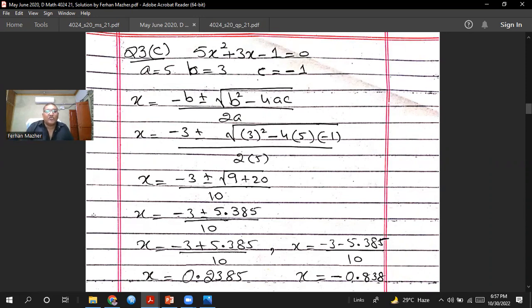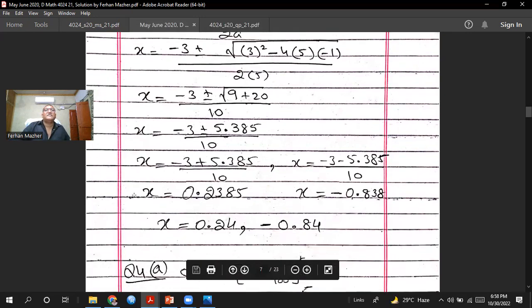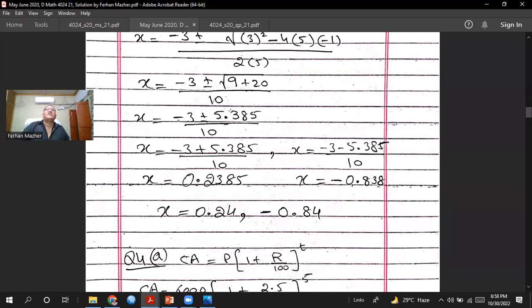The denominator is 2a. So just substitute the values of a, b, and c. So you will have x is equal to minus 3 plus minus square root, and under this radical sign, I write 3 squared minus 4 into 5 into -1. And then you have the denominator 2 multiplied by 5 because the a value is 5. So upstairs you will have -3 plus minus, this will be 9, minus minus will be plus, that will be 20. So by 10. So x is equal to -3 plus minus the square root of 29, which is 5.385, and the whole thing divided by 10.